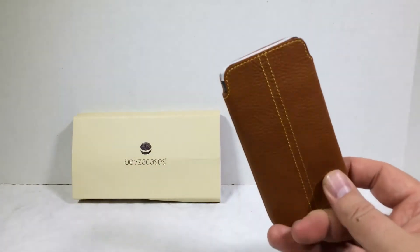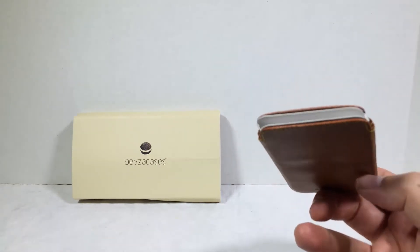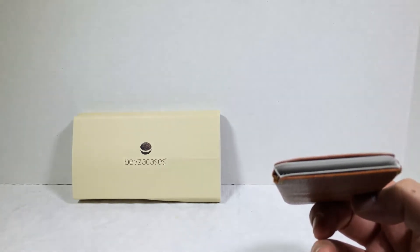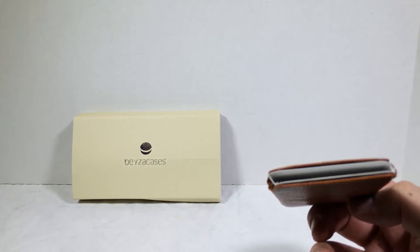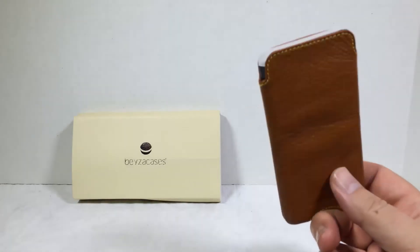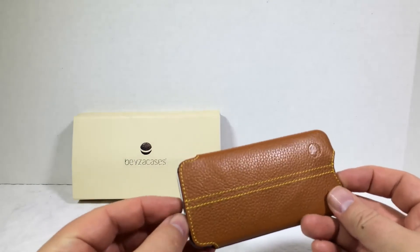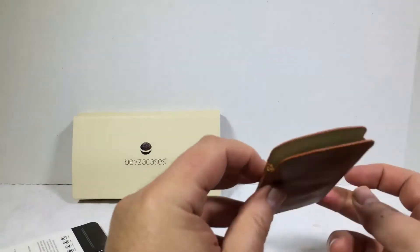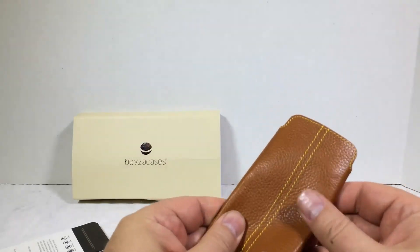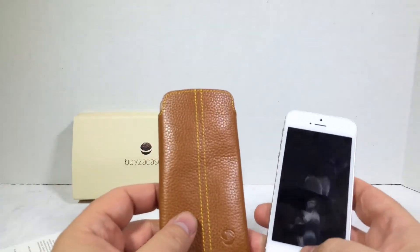In essence, this is the thinnest genuine leather case ever made on the market. The Xero term basically refers to the thinness of the craftsmanship of the Xero series that they make, so it doesn't add any bulk to the device. It's got an easy opening at the top, and you can push at the bottom to get it out. This is pretty thin leather, beautifully well done, very well stitched as you can see, and it just feels great in the hands. You can probably get this in a myriad of other colors.